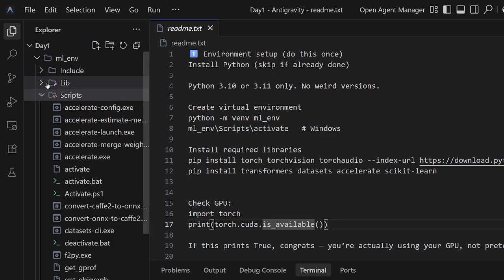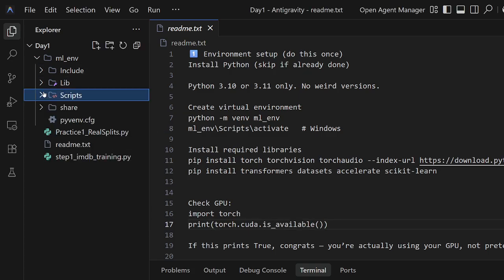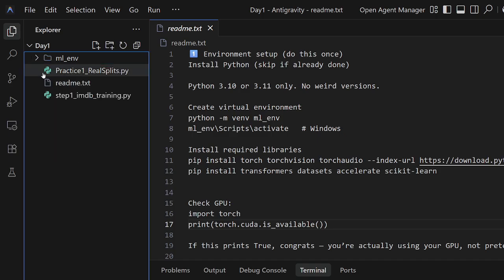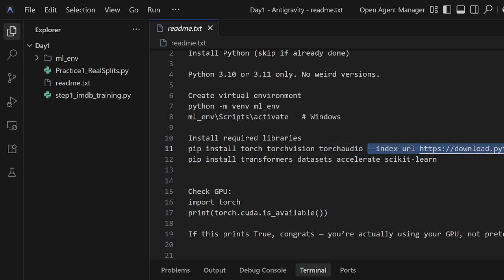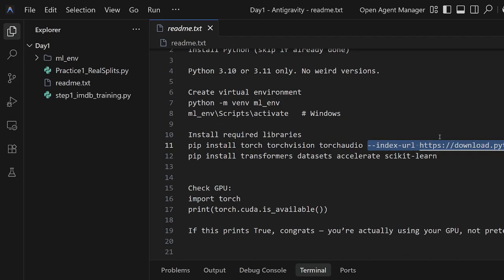After this, just minimize this. We don't need it for now. Now we need to install the required libraries. For this we need torchvision, torchaudio, and these things. We can download these from this URL. You can just copy this line and paste it in the terminal.